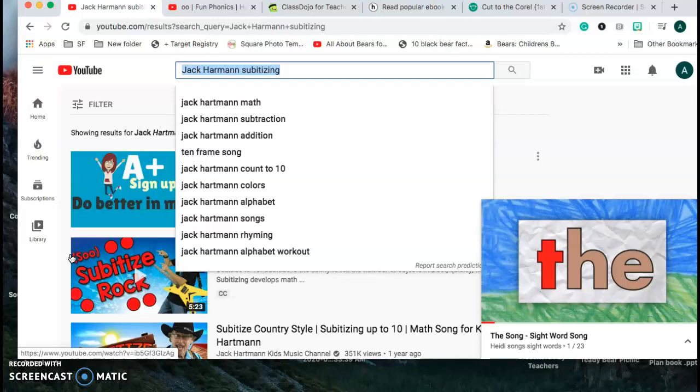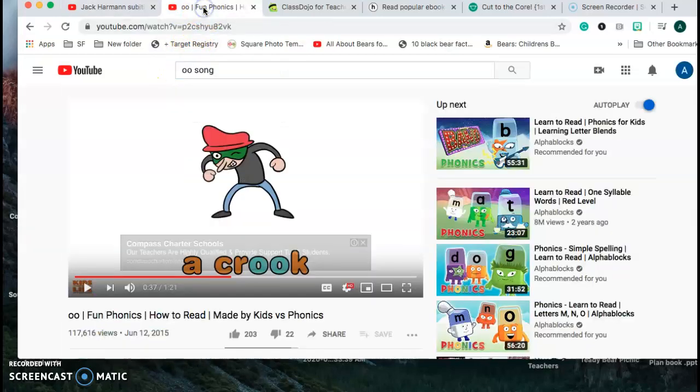So if you pick a sight word a day or a sight word every couple of days and just search YouTube, you can practice. When I did the sight word "look," I just searched for an "oo" song. You can play around with it, because "oo" is in "look." I had him watch this song today and put another video with it.